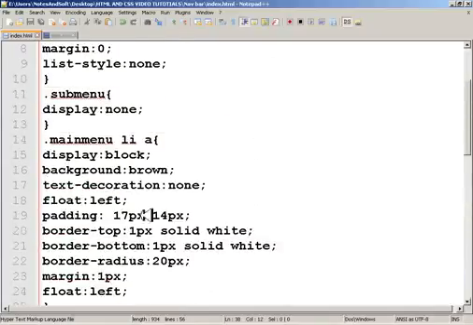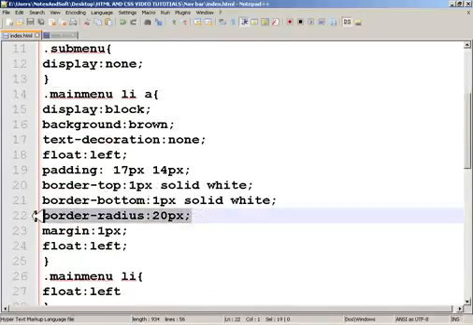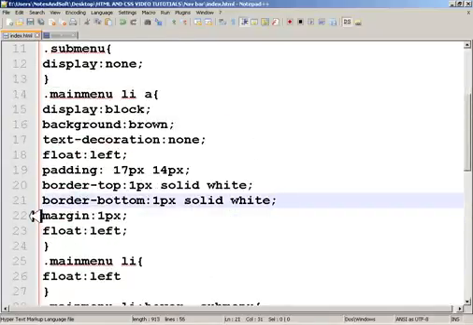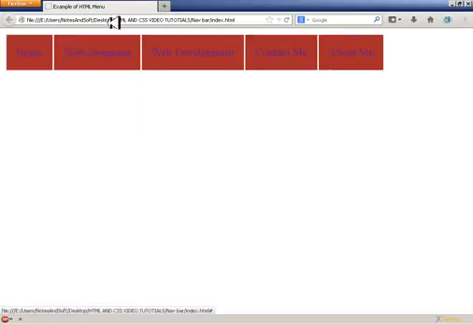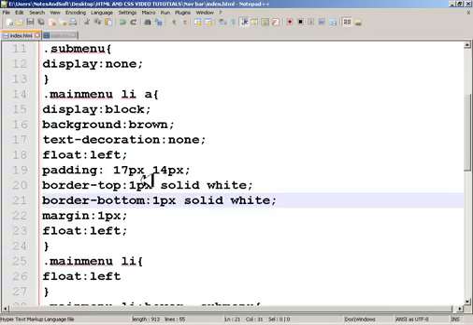Looks stupid because I have added this border, so I'm going to take this border radius, and when I check it, now it looks good, and I can just change the way it looks.